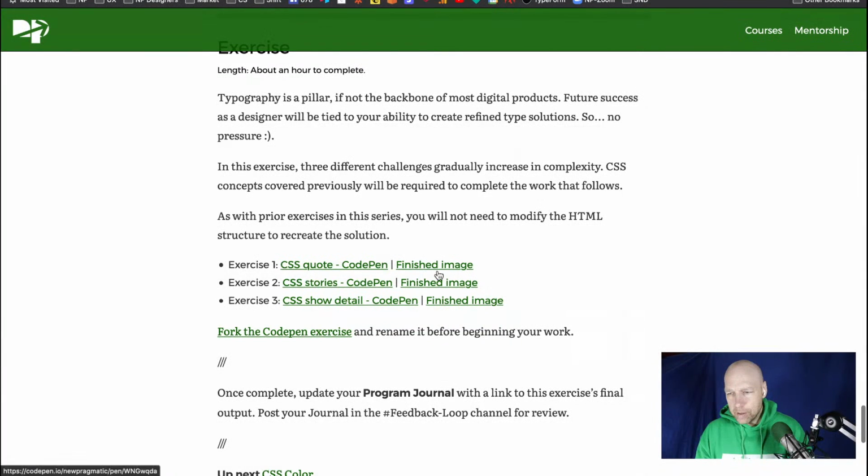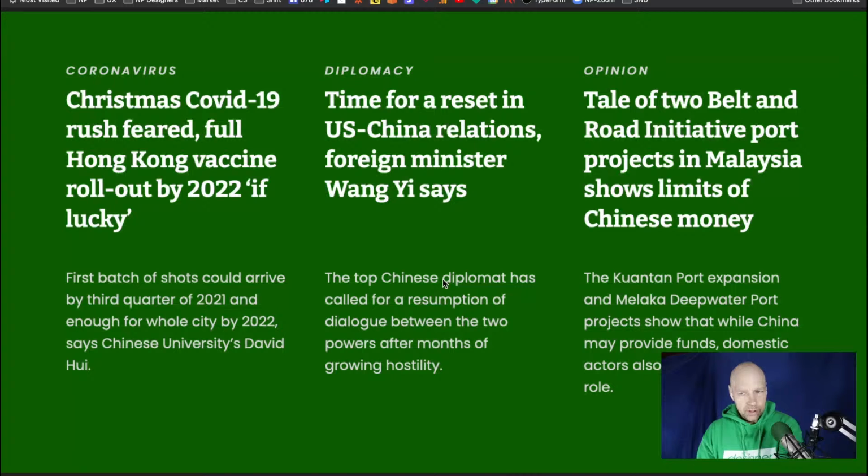So the finished image for stories, this is what you're targeting. Okay, so this is what you're targeting right now, which means you've got to pull in some type. You've got to pull in a font to change that. You've got some styling to do here, but this is what you're aiming for.